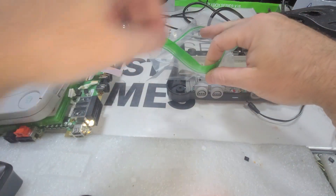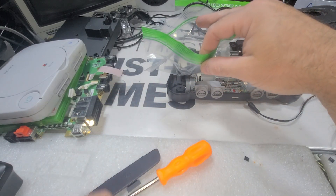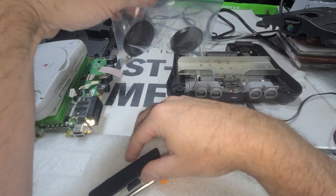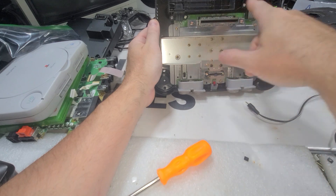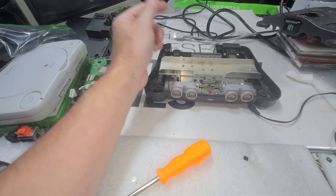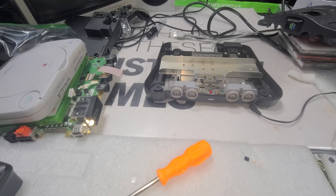N64 games - their graphics are really blocky. So it's fun, but blocky. I just listed this screw set right here - specific screws that you can't find anywhere else besides in here. So if I have a set I usually sell it. Most of the time they sell pretty quickly.